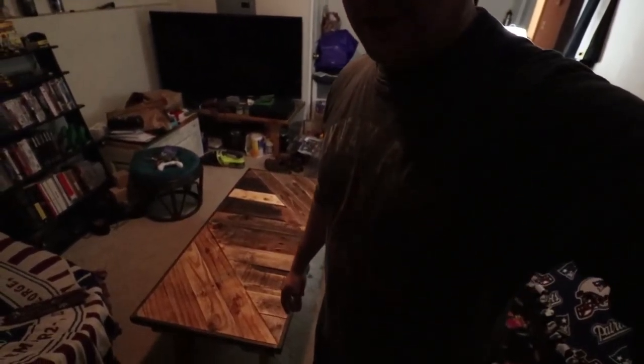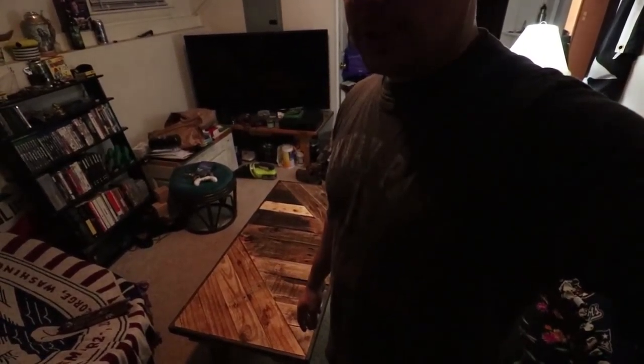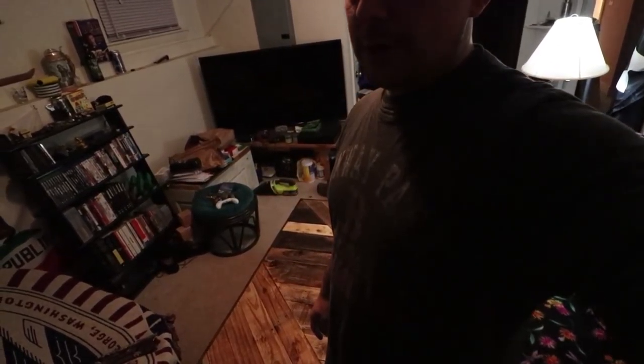I just wanted to show you the finished product here of the pallet coffee table that we built. We did it, the two of us, in about 3 to 4 hours? Long break in the middle. Yeah, there was a big break in the middle because we just got lazy and we watched TV.